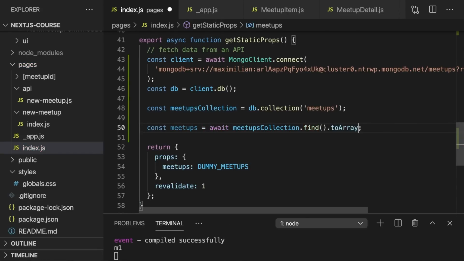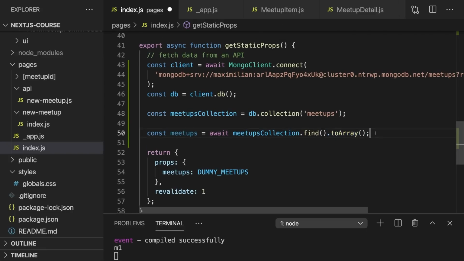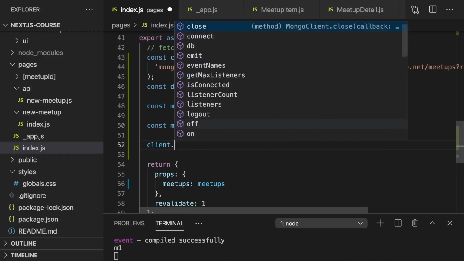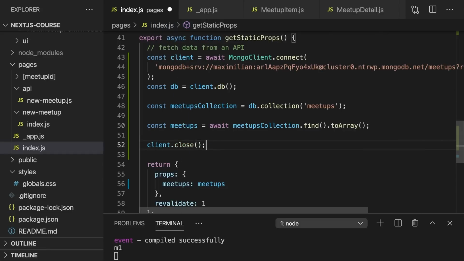To be precise, we should call toArray after find so that we get back an array of documents. Then we have this array of meetups, and the meetups here, which I set in my props, could now be the meetups which I'm fetching from MongoDB. We can then also, of course, close the connection again once we're done fetching data from MongoDB before we return.